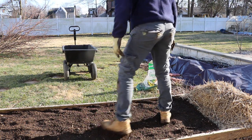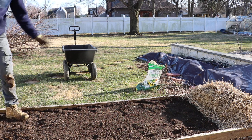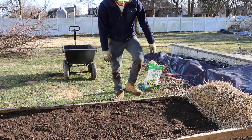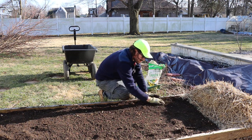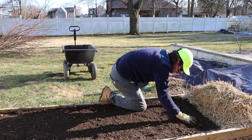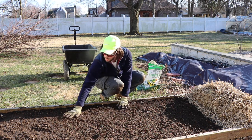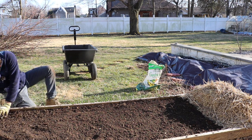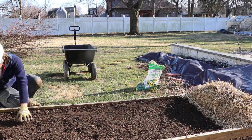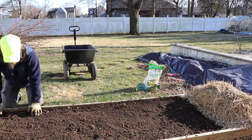You can smooth it out, make it nice and even. We've got our amendments in, and you can go even crazier with amendments depending on your soil — gypsum, lime if you need to adjust pH, maybe even sulfur. I think it's sulfur they use for blueberries. This is a pretty good height — I like this height. I'll direct seed into this; there are a few spots that need a little more, and we can always come back later in the season and add a little bit. We can also do this in the fall.